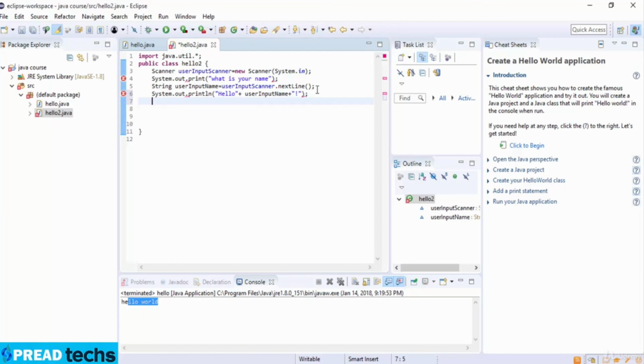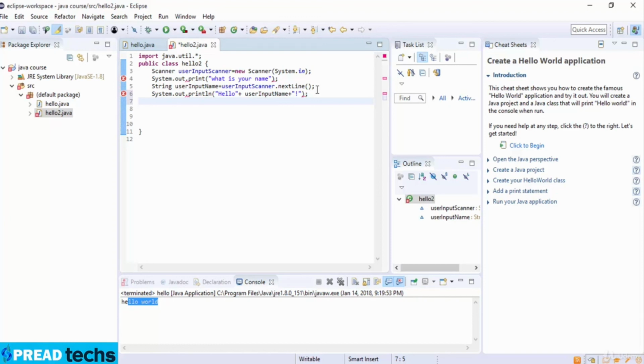So when we concatenate these three strings, we initially create a new string that contains the greeting. Then we take this new string and feed it as a parameter to System.out.println.